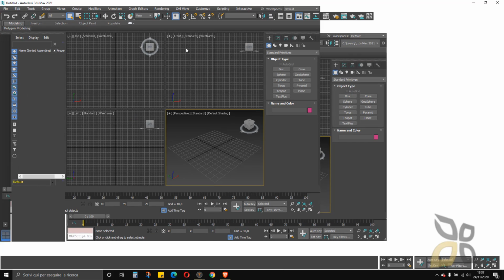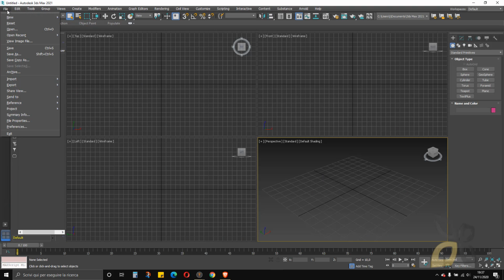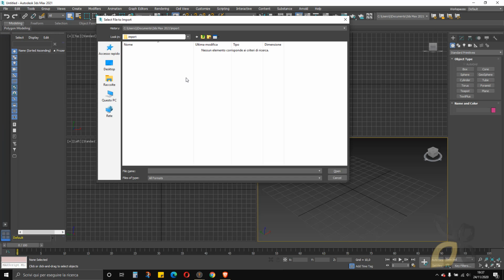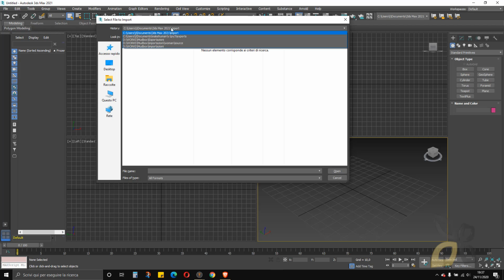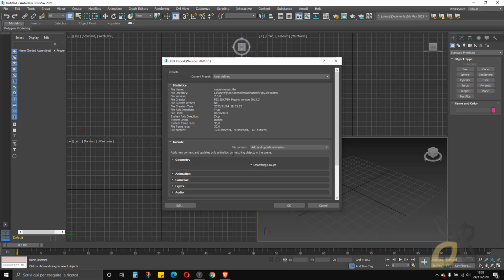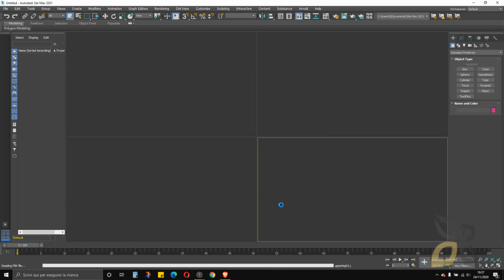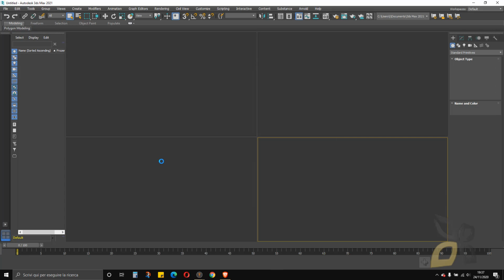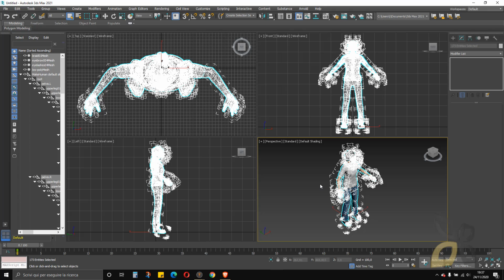Okay, now this was a demonstration about Mudbox, and now I want to show you in 3ds Max. So I will go to File, Import, and select the Makehuman export folder, and there's my woman model there, and you can see there is another folder with the textures inside. You have a lot of options that you can set, but in this case we will go straight to the importation. And there you go.